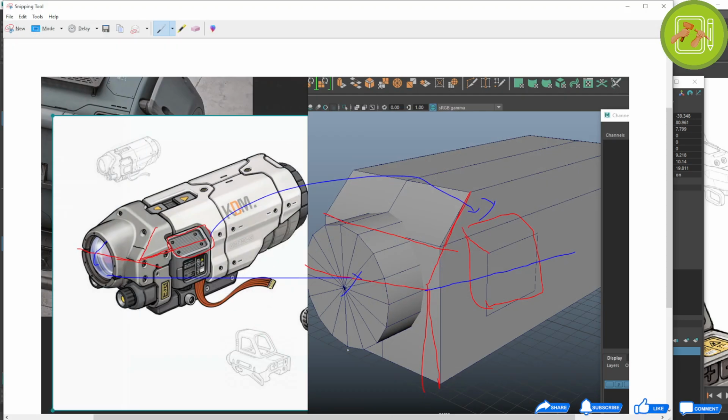And the structure, this area is quite flat. Just a moment. This area is quite flat, a bigger slant, and this area has a bevel, right?